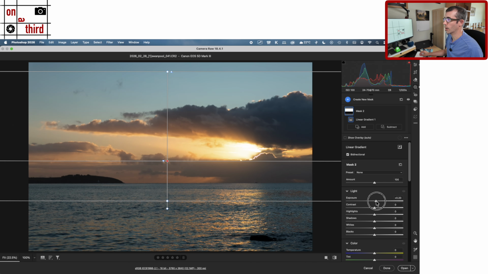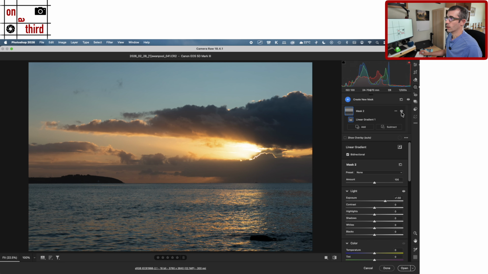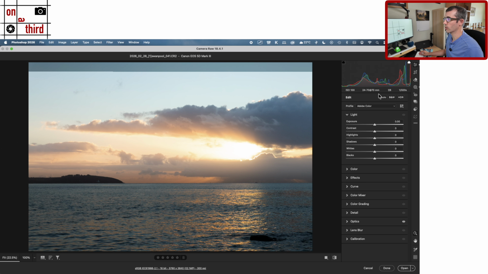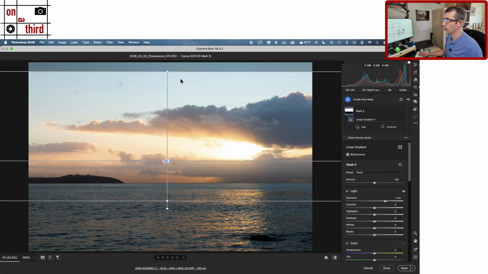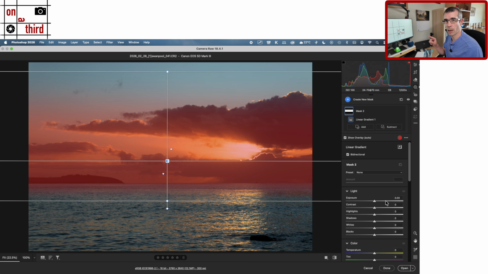If I demonstrate that by lifting the exposure and clicking away from the mask tools a minute, you can see they've got that hard line across the top. So I can go back into the mask, and this up arrow we can adjust the feathering, and same with the down arrow. Obviously I've made it extreme with the exposure, so I'm just double clicking to reset my exposure slider.